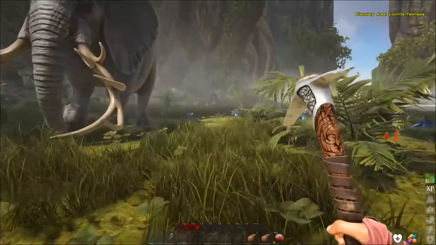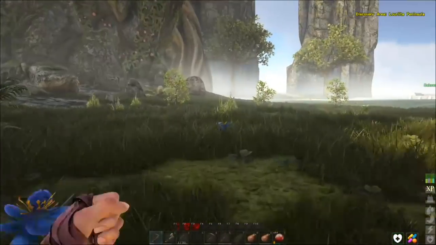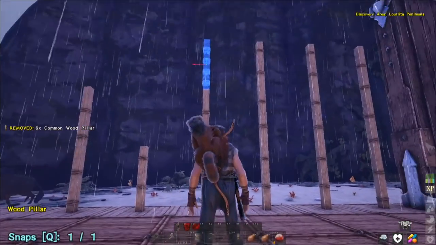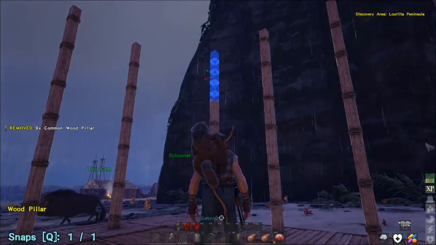We'll get something done. What level are you anyways? 6. Yeah, you're too small. You're too small. It rains here a lot. I'm a little surprised at just how much it actually does rain here.